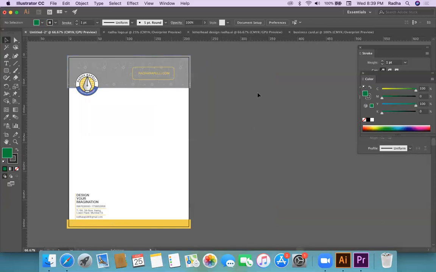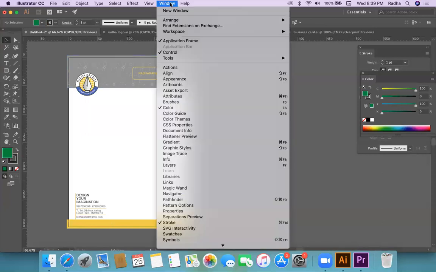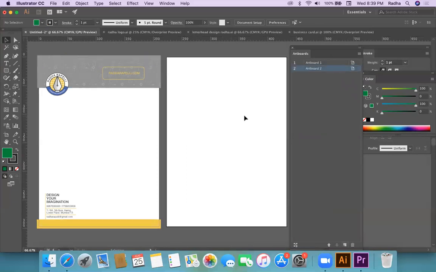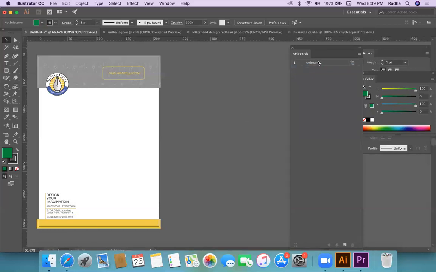Now for the second design, I'm putting it here so we can take one more artboard. Going to Windows, artboard, I'll take a duplicate of this instead of taking a new artboard, so it will add all these elements.